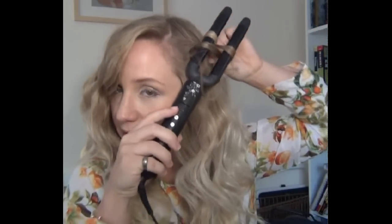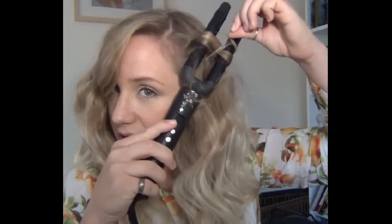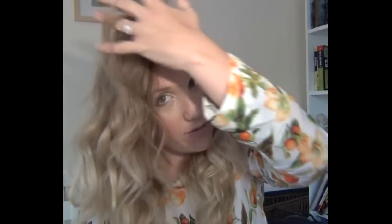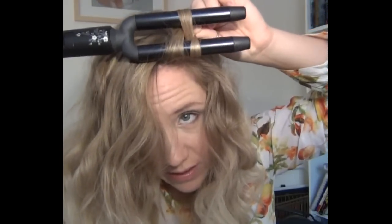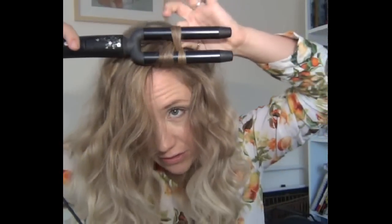I'm supposed to have my glove on, so don't do this without the glove because it is very hot. You hold it there and then you can release and you get these waves — it's still a bit warm for me just doing a tutorial on it. I'll show you again: you just wrap it and wrap it, and there you go. You get that sort of pattern. Look how much hair you can put on there, and then you've got your wave.